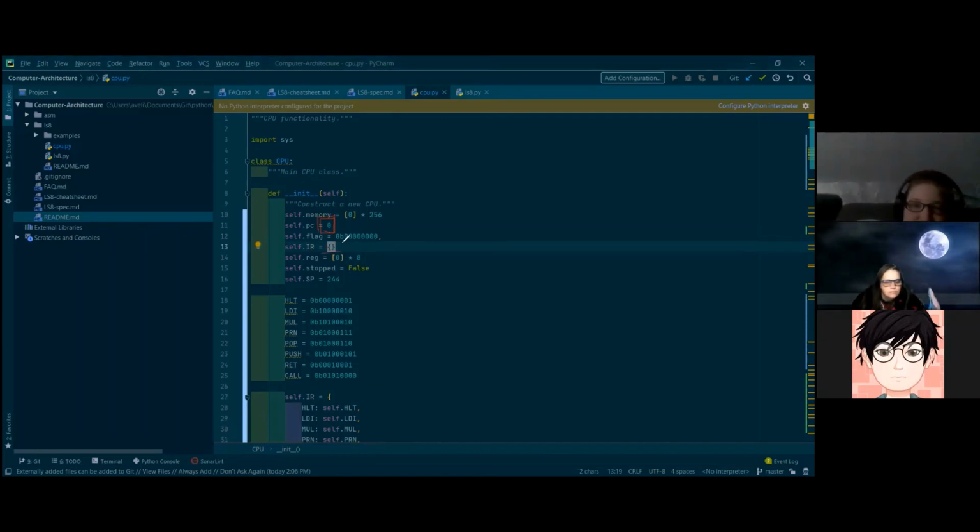The internal registry is a dictionary. Their key and our value. Our self registry is another series of buckets. But we only have 8 of them. Self.stopped is false because our CPU is running. So if stopped is false. If stopped is true, then something broke and it will stop. It's basically another flag.